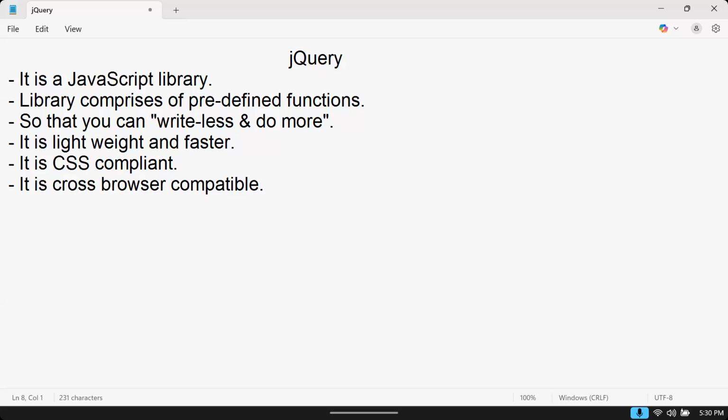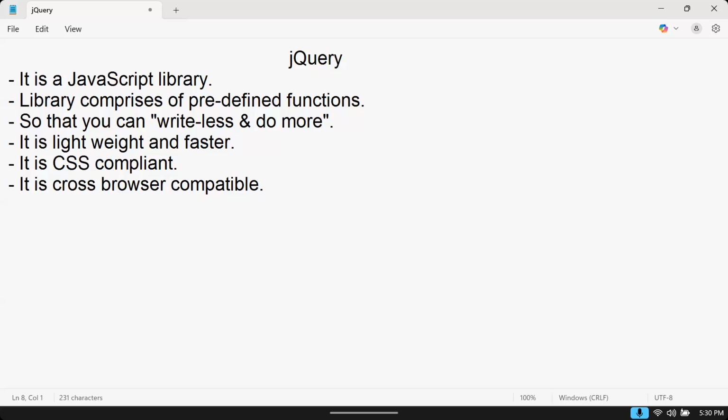Actually, you learned Bootstrap. Bootstrap, which version you learned? Bootstrap 5. But when Bootstrap 4 version is there, up to 4 version, they need jQuery. That means Bootstrap cannot work directly. Bootstrap uses a library called jQuery.